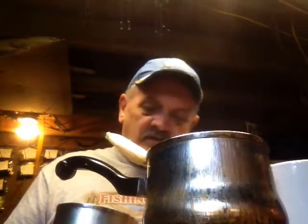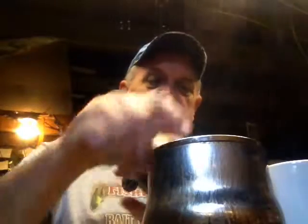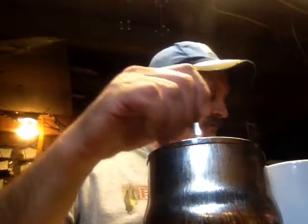Come back here. Flipped my wiper over and dropped it. Alright, there's that first one in this second mold. Let me touch these other ones every minute. Well, that first one feels pretty good. The second one's still a little bit soft.